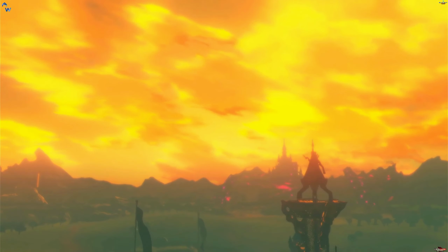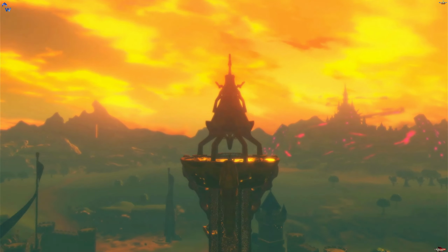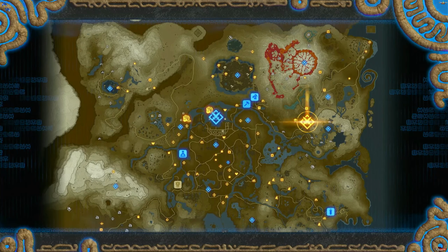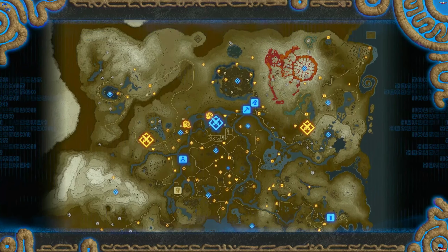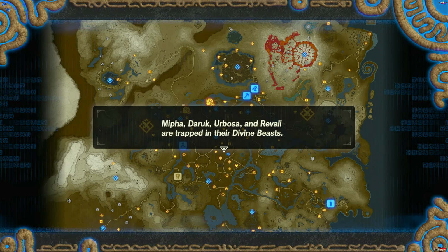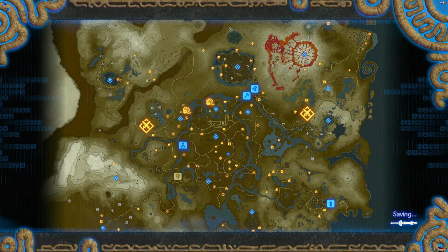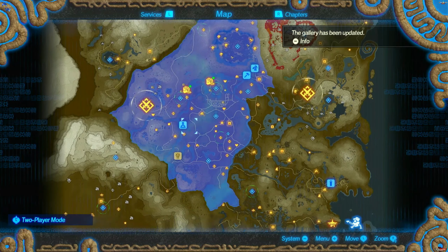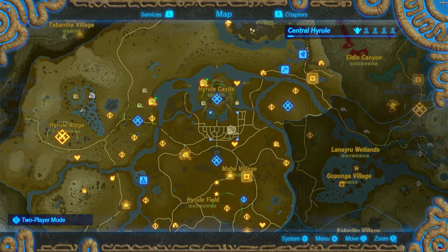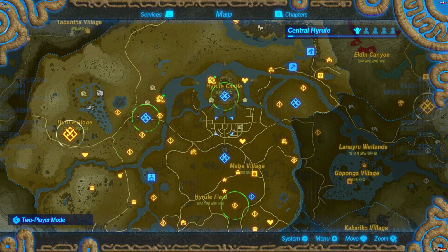Alright guys, well that was a pretty interesting mission, but guys, it seems like that guardian has done something to time in the realm of Hyrule. But guys, it seems like we have unlocked a few new missions. Okay, so it says Mipha, Daruk, Urbosa, and Revali are trapped in the Divine Beasts. So it seems like the guardian has done something to time in Hyrule. So it seems like it's actually frozen time in some sort of really strange way.